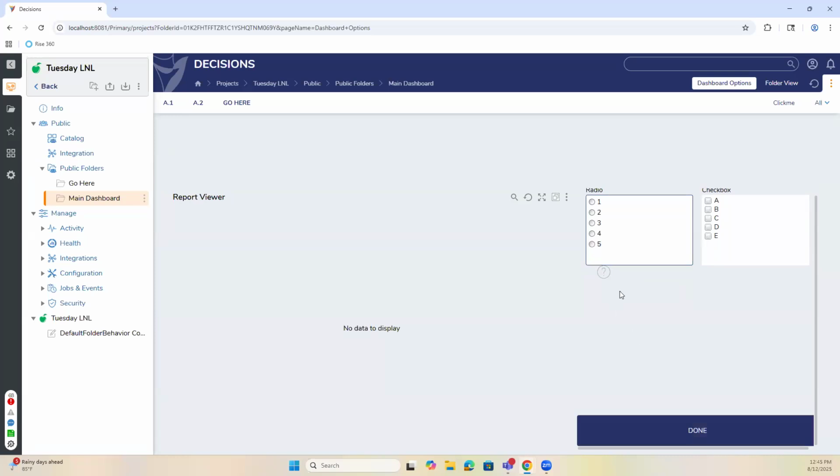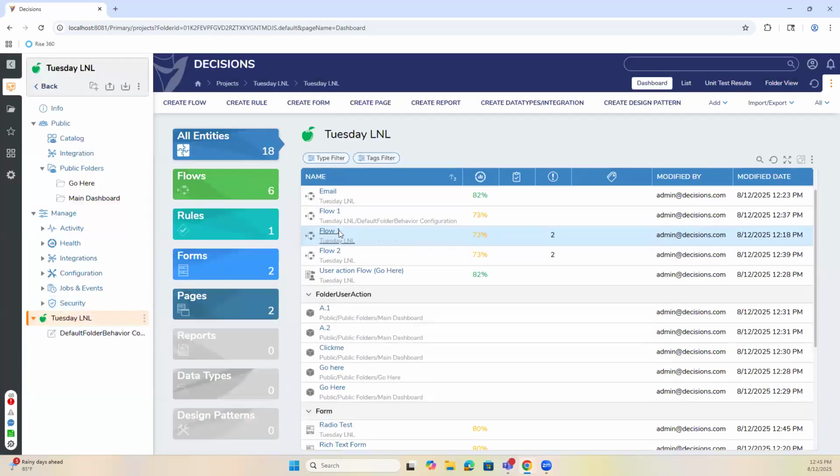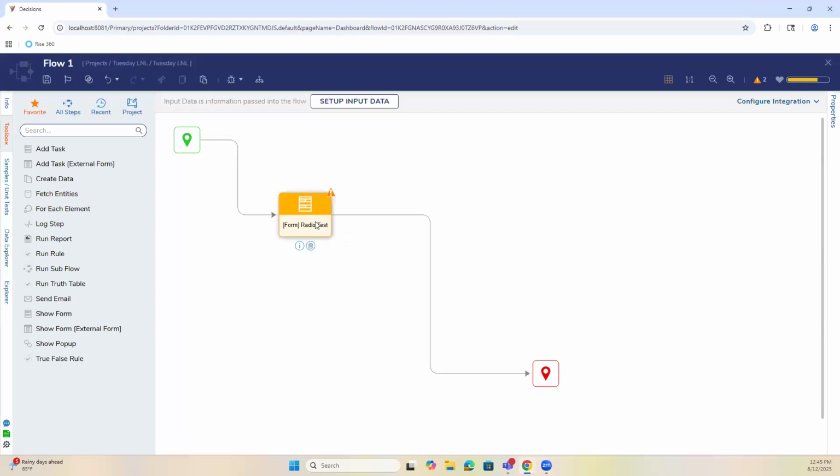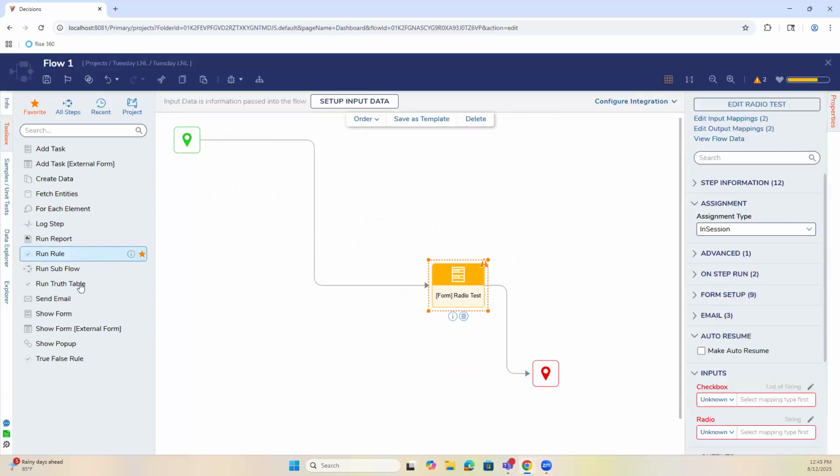And then as far as the other thing I was talking about with dynamically changing these forms out, I'll go into the flow logic for that real quick. So create a very simple rule here.